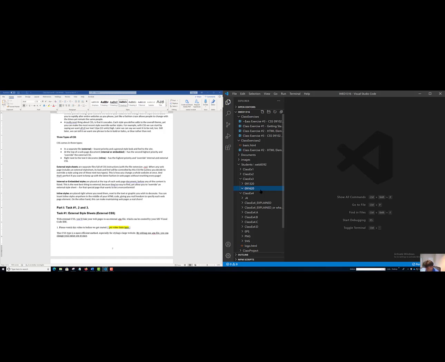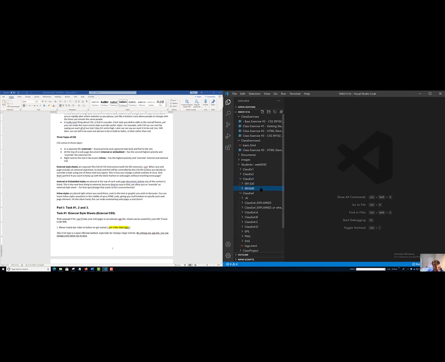So I put everything in. I'm used to putting things in subfolders and keeping it organized. But for the purpose of this exercise, if you want to follow along, I have a folder. Please don't email me and ask if you have to do this, because I'm going to reply that it's optional. You're welcome to do it, but you don't have to. If you do, you have to be consistent across your entire class. All I'm concerned about is that you contain everything inside of ClassEx3. That's all I care about, and I don't care how you subfolder it.